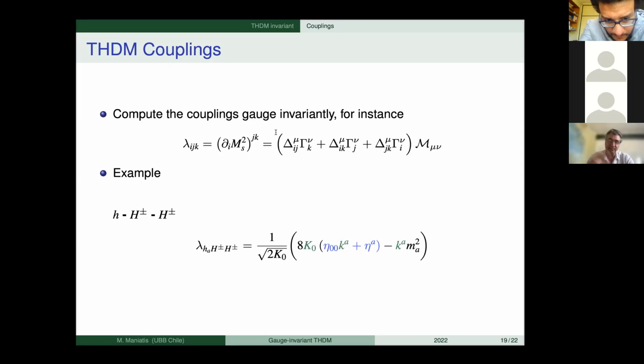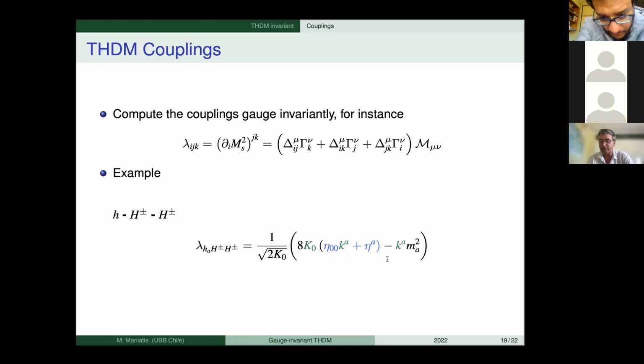And then we do the same game. We translate it to gauge-invariant quantities, and then we get again this in terms of bilinears, and then we can compute all these quantities and get all these couplings. And they are manifestly gauge-invariant, as you see here, for instance, the trilinear coupling of a pair of charged Higgs bosons to a scalar Higgs boson is just given by this quantity. In blue are the parameters of the model, and these k's are gauge-invariant quantities.